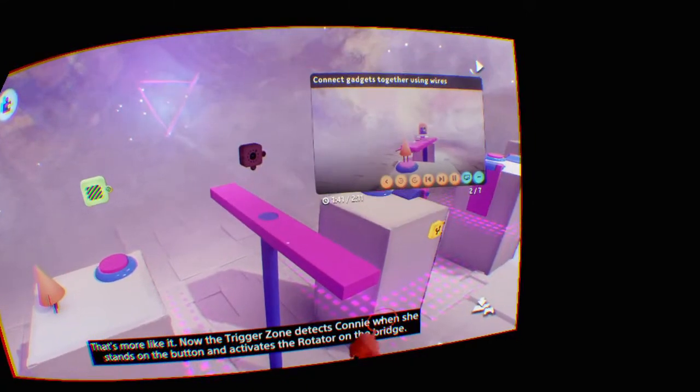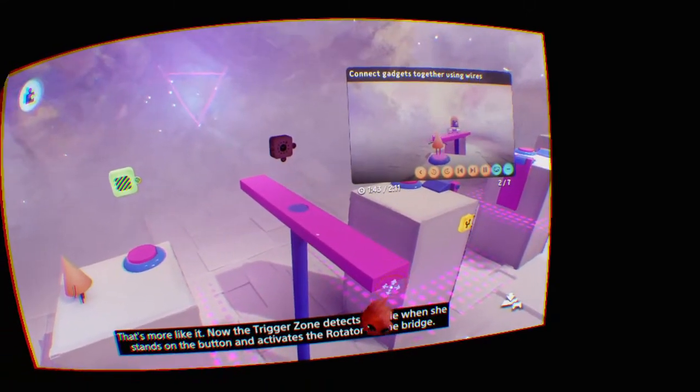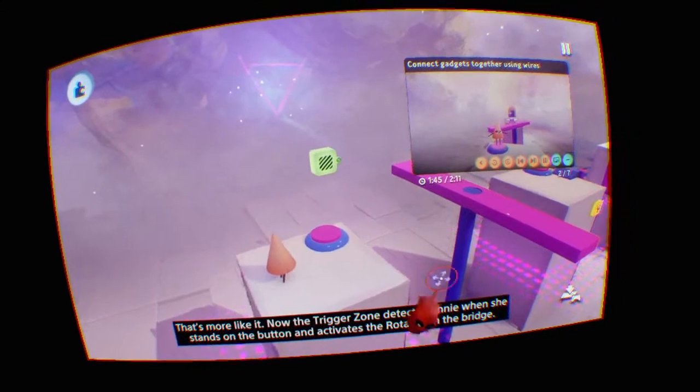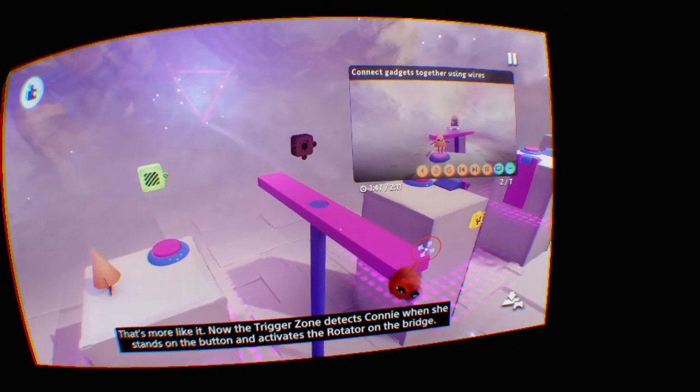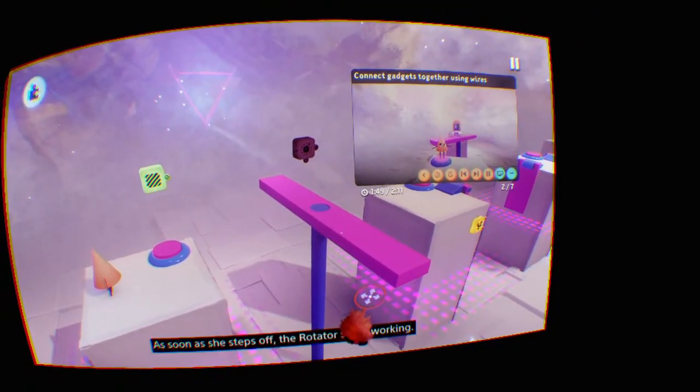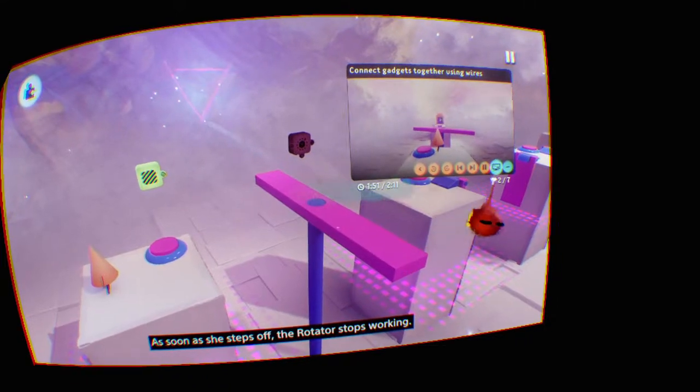That's more like it. Now the trigger zone detects Connie when she stands on the button and activates the rotator on the bridge. As soon as she steps off, the rotator stops working.